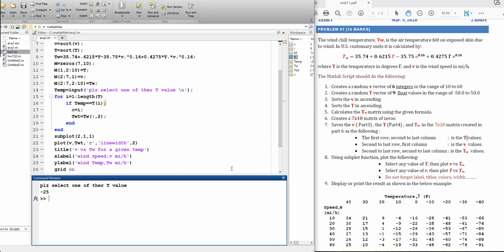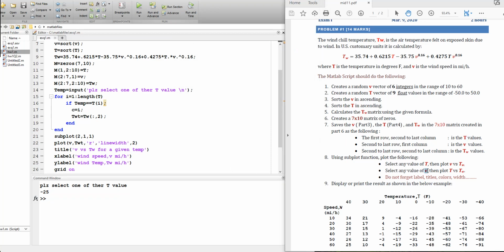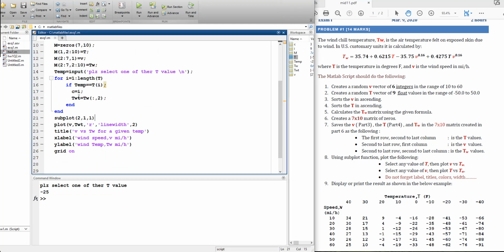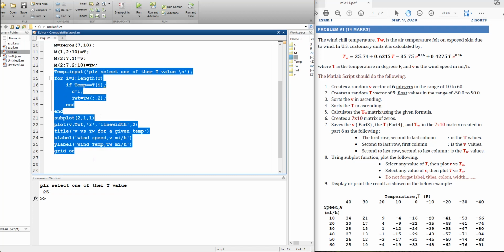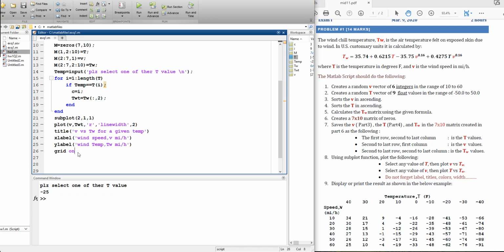Okay, now the second plot, select any value of v. Now the opposite, we want to select any value of v. As an example, if the user selected v as 30, we want to plot the TW versus T. We will copy the same code, but this time I will ask the user to enter the speed, not the temperature.